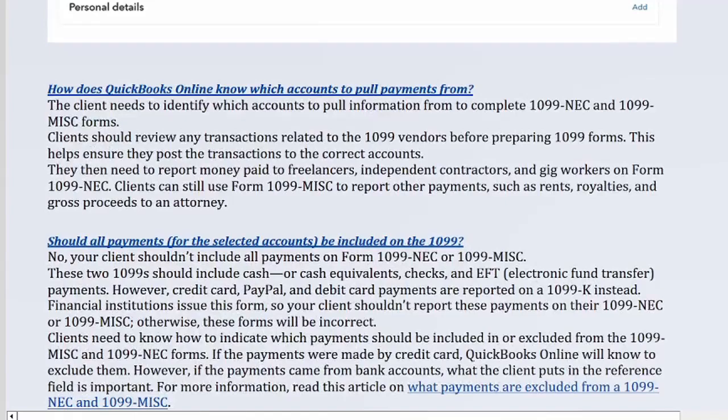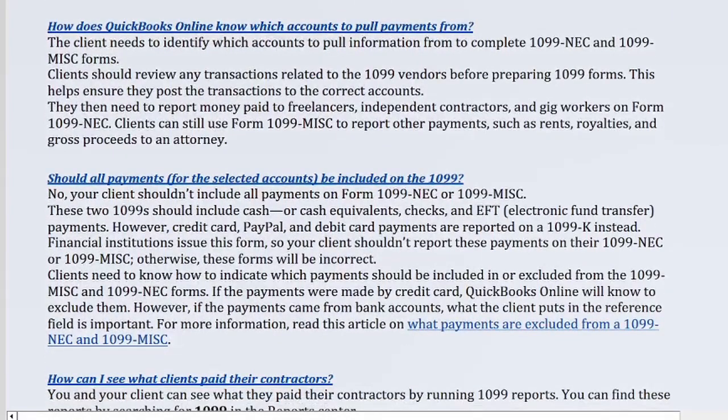How does QuickBooks Online know which accounts to pull payments from? The client needs to identify which accounts to pull information from to complete 1099 NEC and 1099 MISC forms. Clients should review any transactions related to the 1099 vendors before preparing 1099 forms. This helps ensure they post the transactions to the correct accounts.